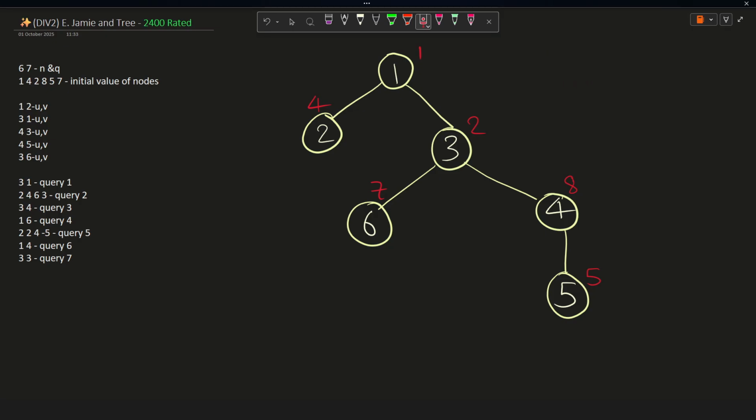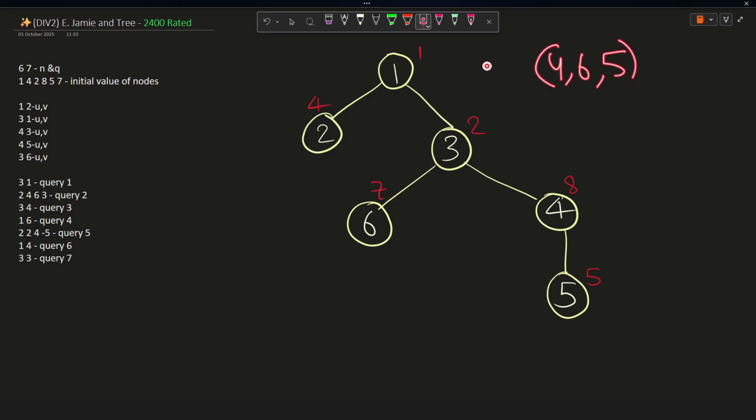Similarly, if we are given the second type of query, that is 3 integers u, v and x, right? What will we do in this case? Let's consider an example of it. For the second type of query, let us consider a real query. Let's say the values of u and v are 4 and 6, and the value that we want to add is 5.